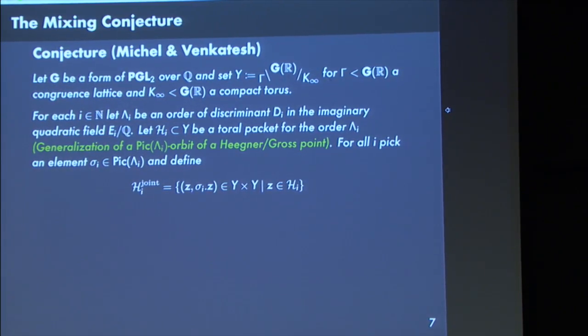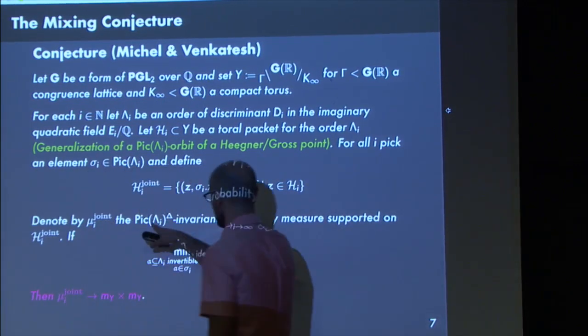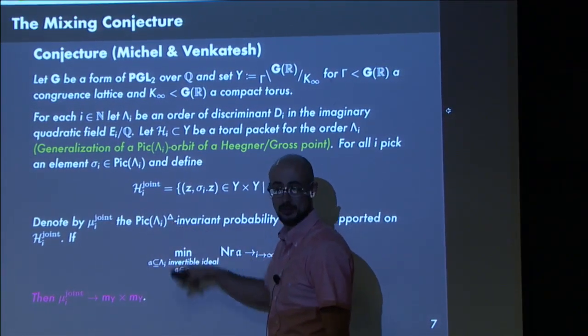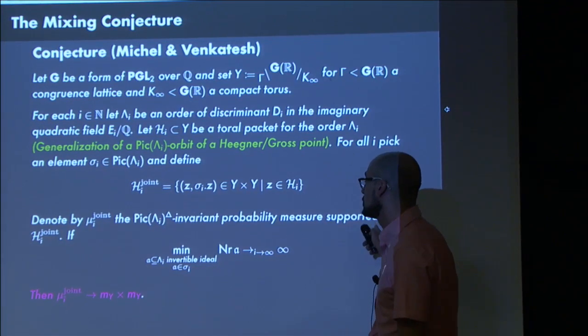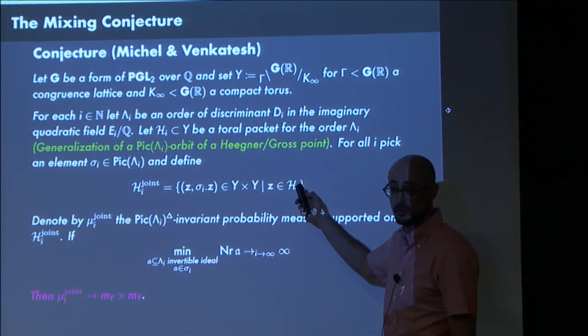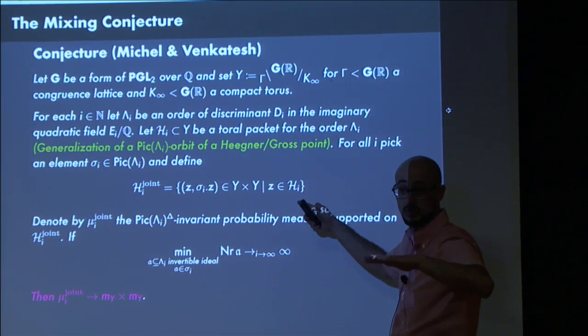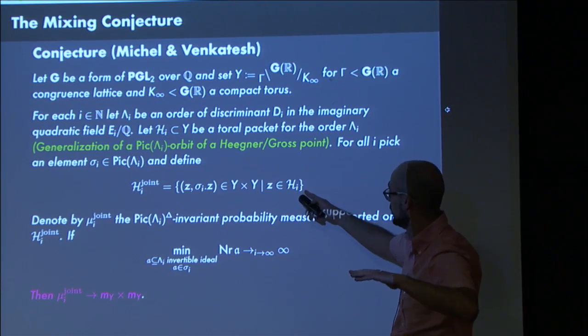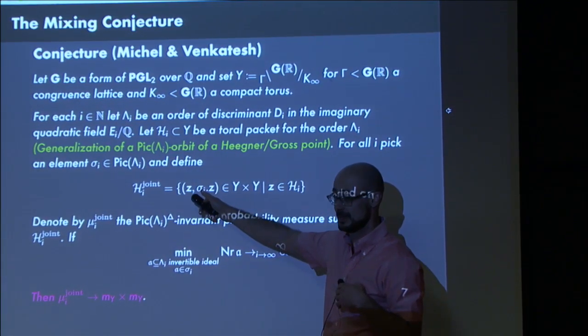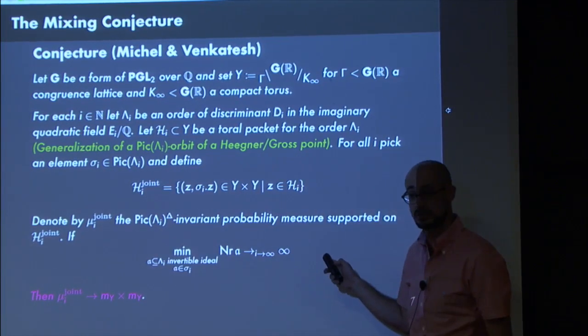You can also have an Atkin-Lehner involution, but that's a compact thing, so we don't care about that really for equidistribution. And now we have a joint probability measure, which is invariant under this diagonal action. That's why I call it joining. And you need to assume something to conjecture that it equidistributes, because you can be stuck in some orbit of an intermediate group, which is exactly the situation of a Hecke correspondence. So except if sigma is the identity all the time, where it's obvious what's going to happen. So this is the assumption translated into this language.